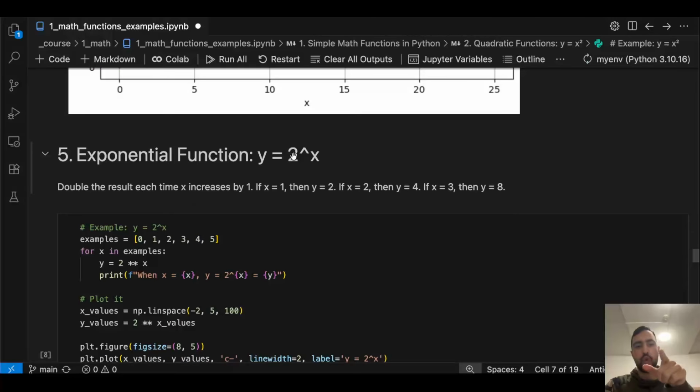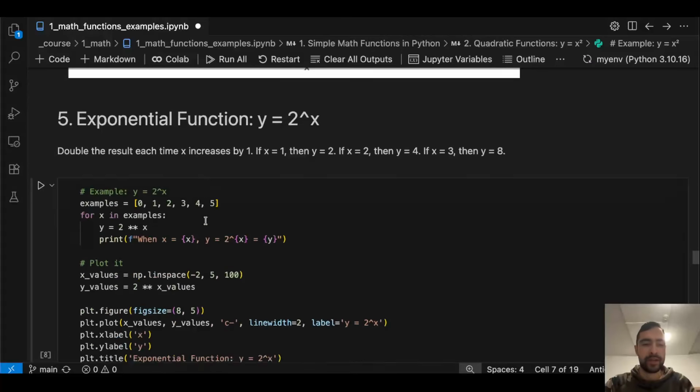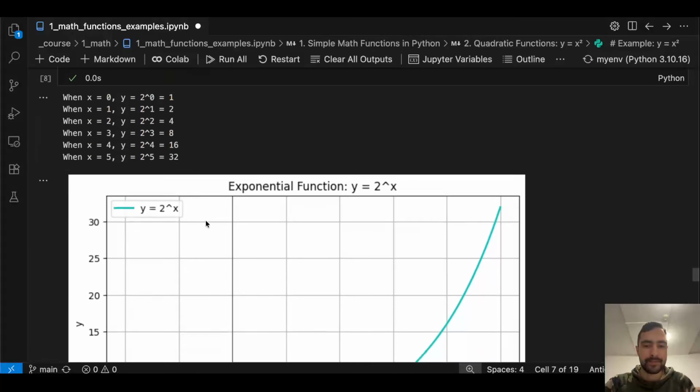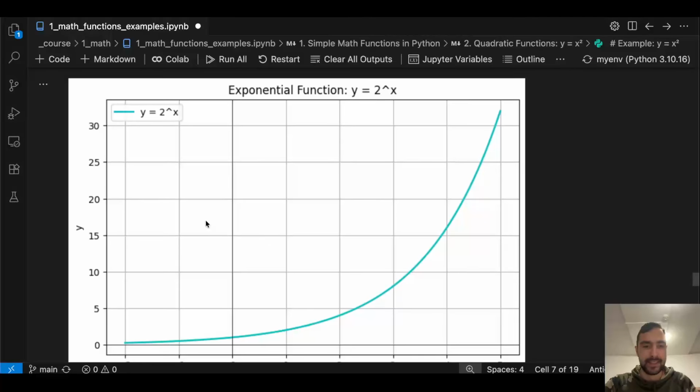So 2 to the x, 2 power x, or maybe 3 or whatever number power x. So this grows fastest. And you see the slope here. This grows faster than the x power 2. So 2 power x grows faster than x power 2.